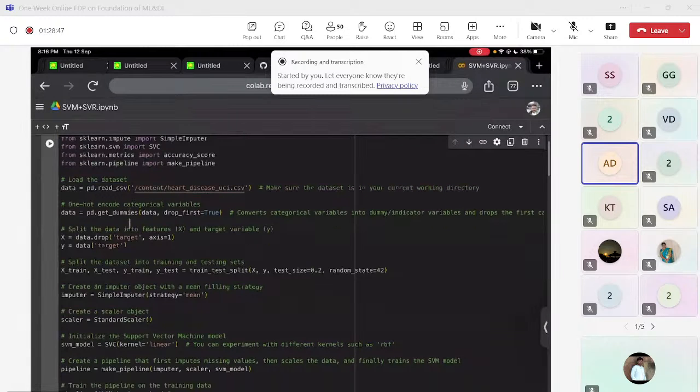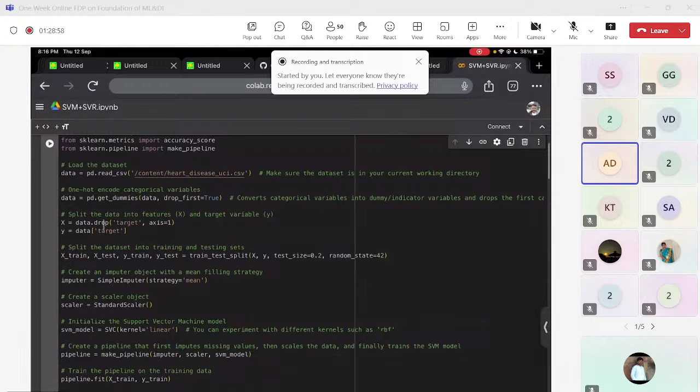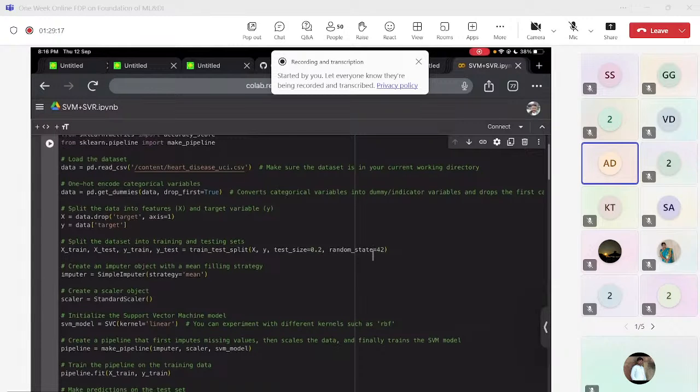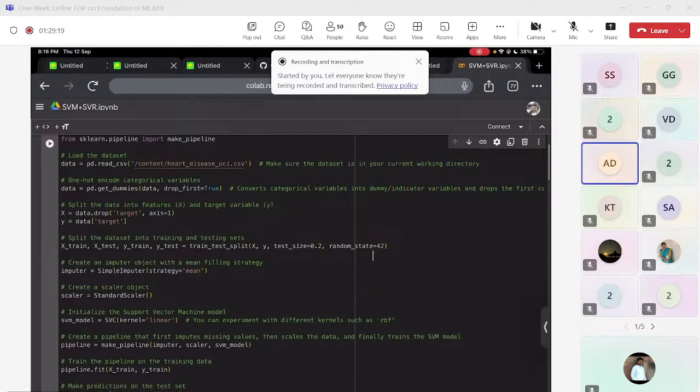Very easy. Now, you don't have to worry about what to write either. Just call get_dummies. It will convert all your categorical variables into indicator or dummy variables. After that, you take the last column, the target column, and store it in your label variable y, and all the remaining input features you store in x. Then you do your train test split. Here you have your test data set size, which is 0.2, and your random state, which is 42. I hope you all remember why random state is important.